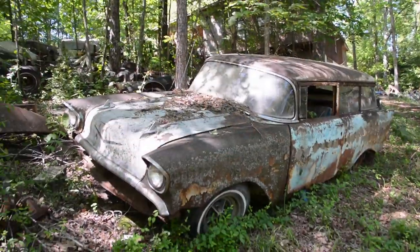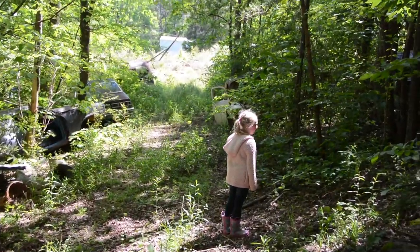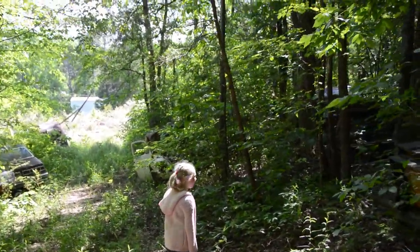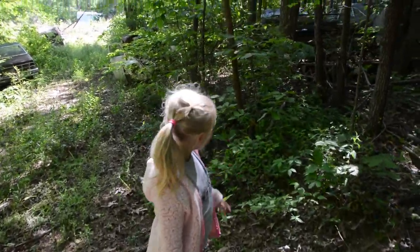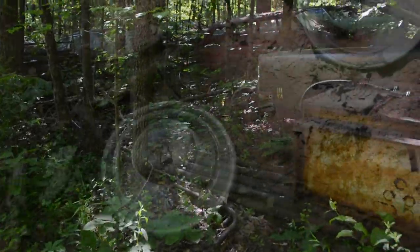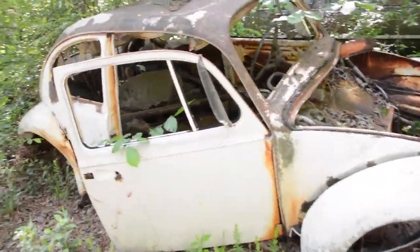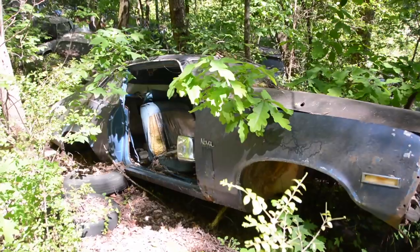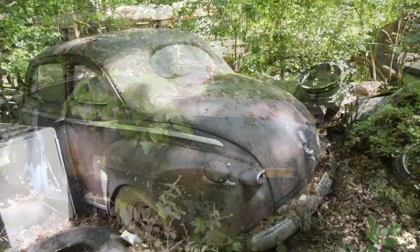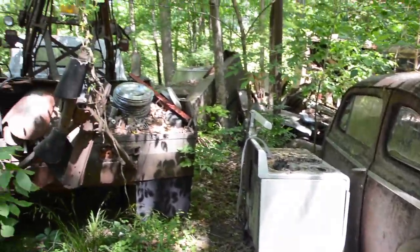So it had some kind of hot rod motor in it at some point. Elmer is also a Volkswagen guy — he's got buses and beetles and all kinds of parts everywhere, and then just some random stuff like 70s big cars, some big trucks, parts laying around. There was a really cool set of 69 model Chevrolet dog dish caps just laying there in a walkway area. There was an old Nova, a Buick, quite a few 30s and 40s cars that I couldn't get a whole lot of access to, but I got as good a look as I could to show you guys.